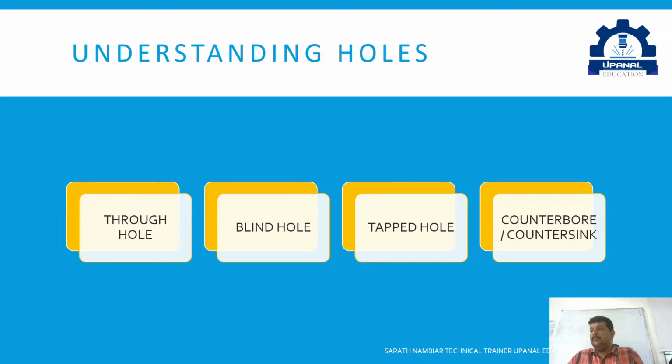If you misunderstand the type of hole, you may choose the wrong tool, wrong depth, and wrong process, and the part will be rejected. So whenever you see a hole in the drawing, don't just see the circle, ask yourself, is it through or blind? Is it threaded, or does it have any extra feature on the top? This habit will make you very strong in VMC. Right?